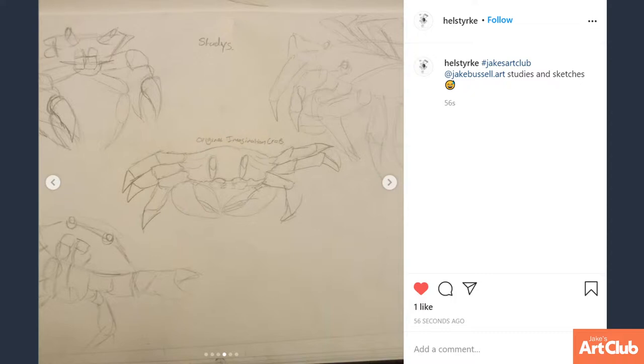It looks like you've really got the description worked out, how the arms and legs and everything are connecting. Them claws look really menacing and really well drawn. Really, the form is great. Well done. What have we got here?